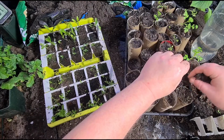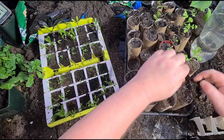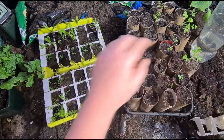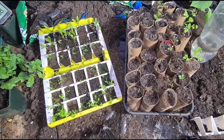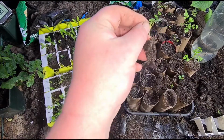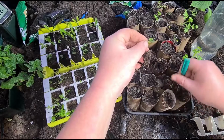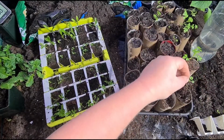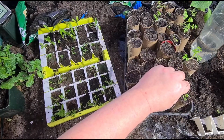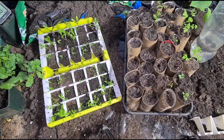just gently hold it by the leaf, not the stem. Just build it up round there. It takes a little bit of time, a little bit of patience, like so, and then by the leaf again, and then in here, just give it a good twist round, get the roots in there, a little bit of compost all the way around, just keep it centred and keep the roots covered.